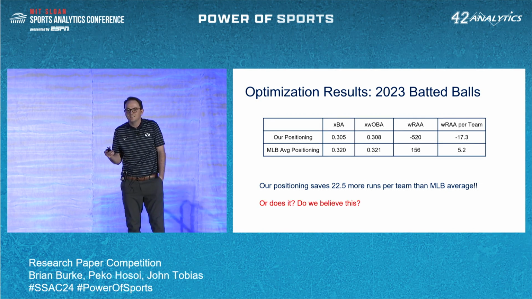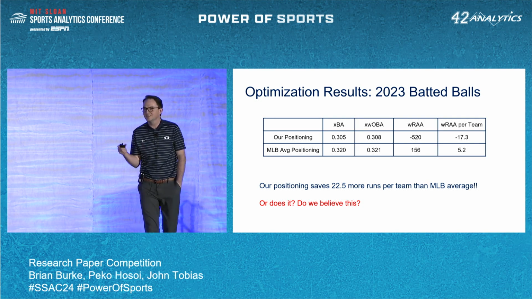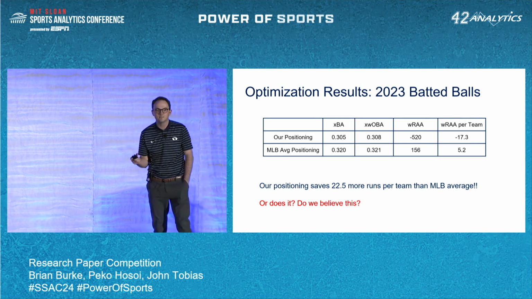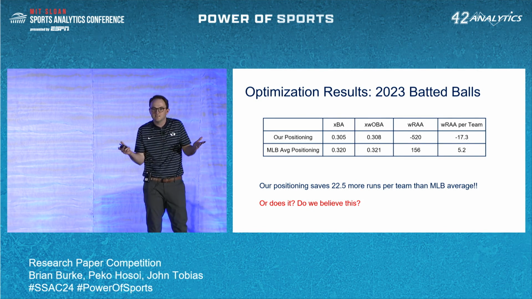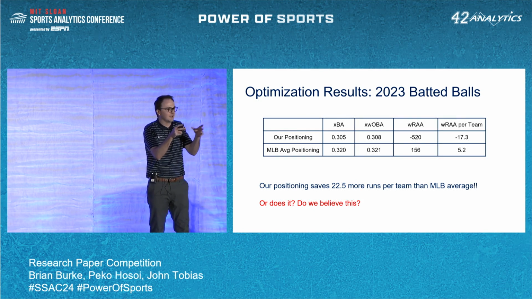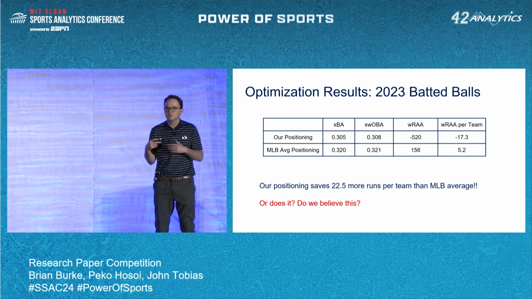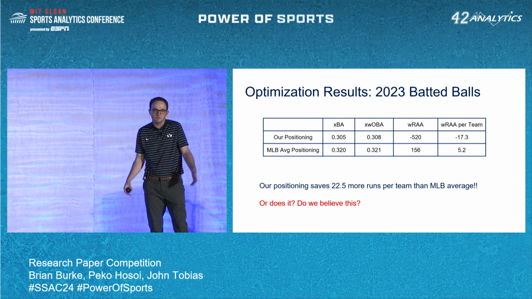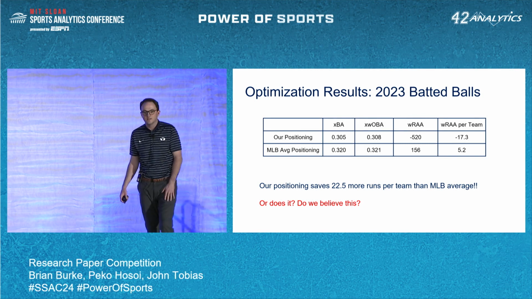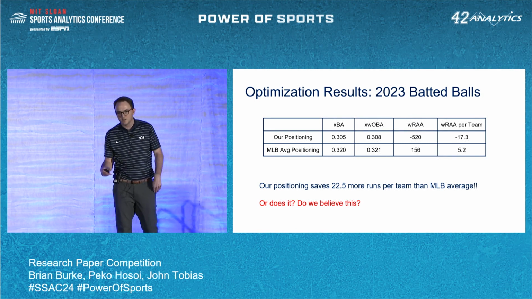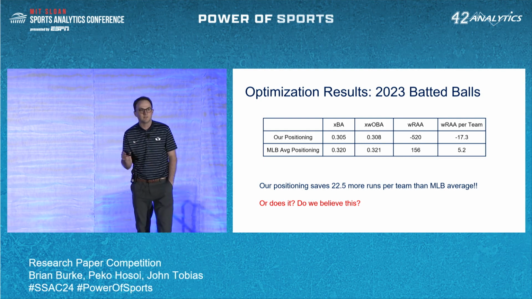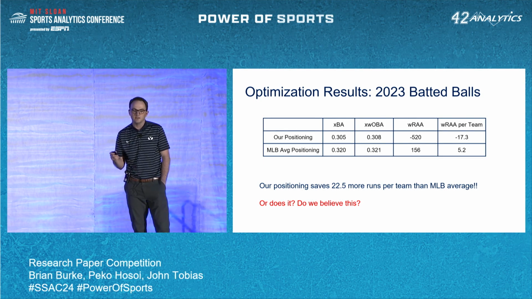I don't believe it. And the reason I don't believe it is because of that first video we watched with Luis Arraez. He looked out and he saw 6 infielders, and he said, well, I'm just going to hit it in the outfield. So how do I know that as I'm moving fielders around into my recommended positions, the hitters aren't seeing that and going, well, I'm just going to hit it somewhere else? So there's this underlying assumption that I can move fielders around and they're going to hit the ball in the same place. And I don't know if I believe that assumption. So we decided to test that assumption.